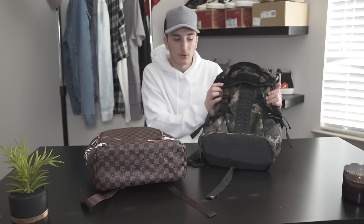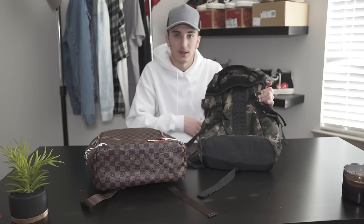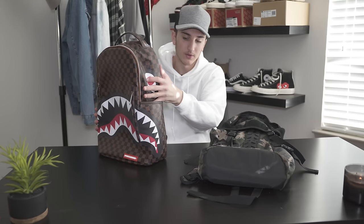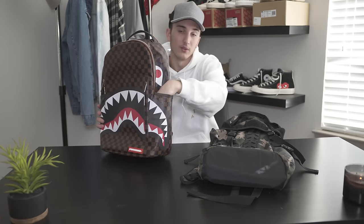The camo top loader is more used as a utility bag for sport and whatnot, rather than lifestyle, but it can be used as lifestyle too. The front of the bag has a compartment here which is kind of incognito — you can hold anything in there. It's more meant for a passport or boarding pass if you're traveling, or you can keep your phone or sunglasses in there. The sides have compartments that are the perfect shape for a water bottle, and it's on both sides.